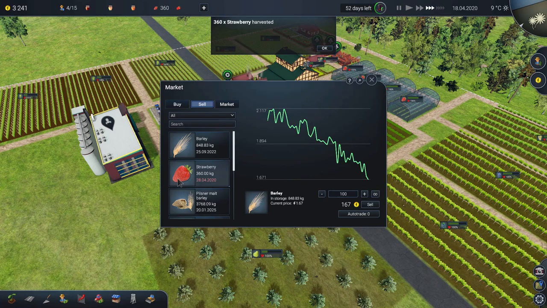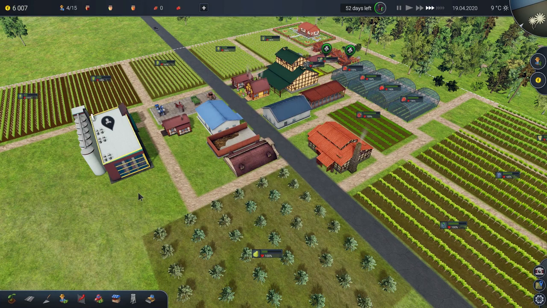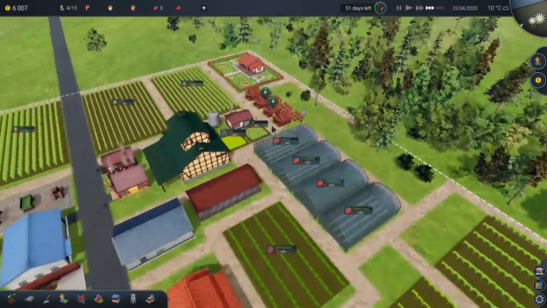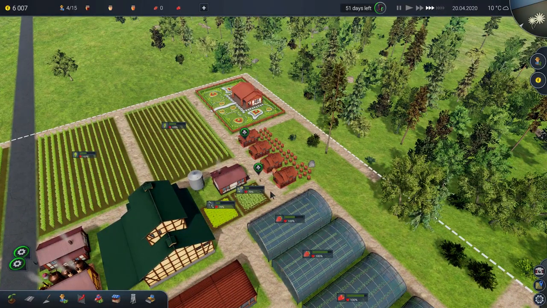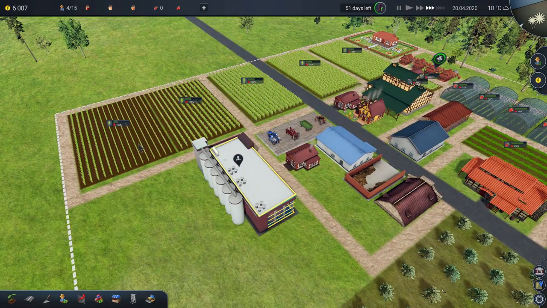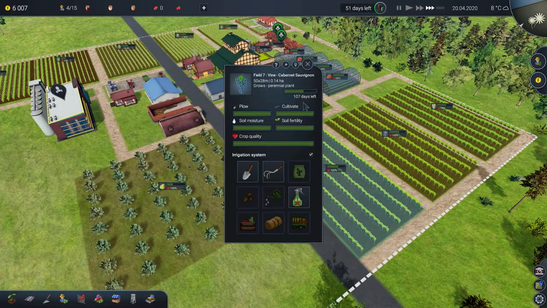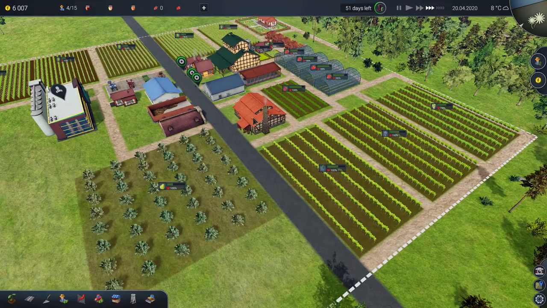So let's go to sell. Let's sell the strawberries for absolutely nothing. Strawberry prices are terrible. We've got just over 6,000 monies. I think it costs more than that to run the farm. I think it costs more than that to keep the farm afloat. Now, 10 degrees means the bees should be out in force doing bee stuff. They are being, so that's good. All these hops are looking pretty good. The grapes are looking pretty good. 107 days left.